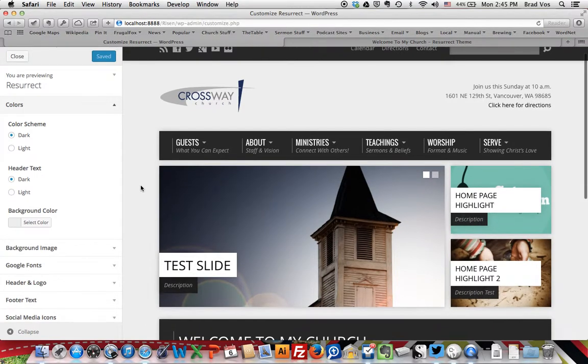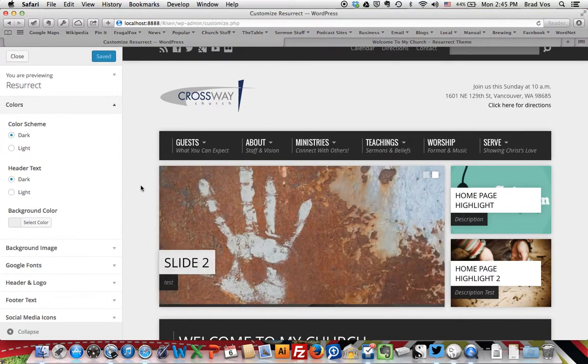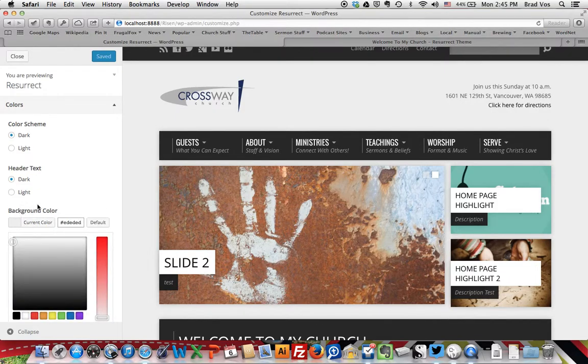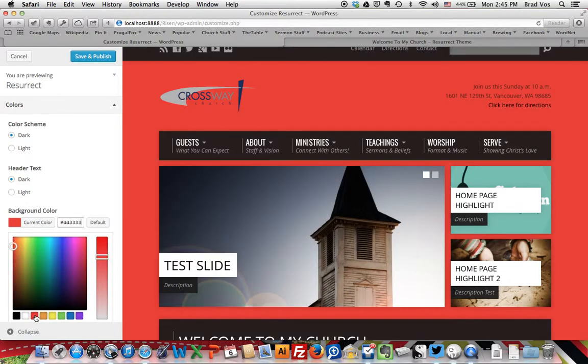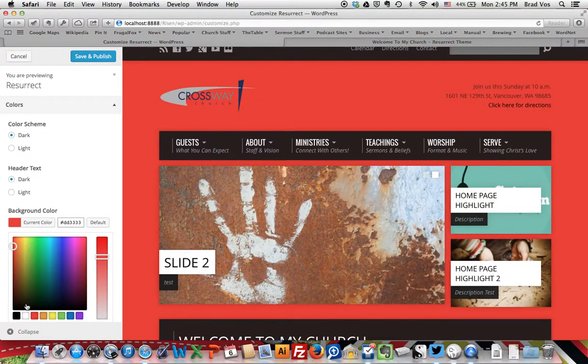The cool thing about this is that you can set it up in a really kind of simple format with a background. You can choose any background color by clicking on the background color here. If you want it red for some reason, you can do that. Or if you just want white or light gray, which are kind of the hip colors right now, that's fine too. But you have that functionality.